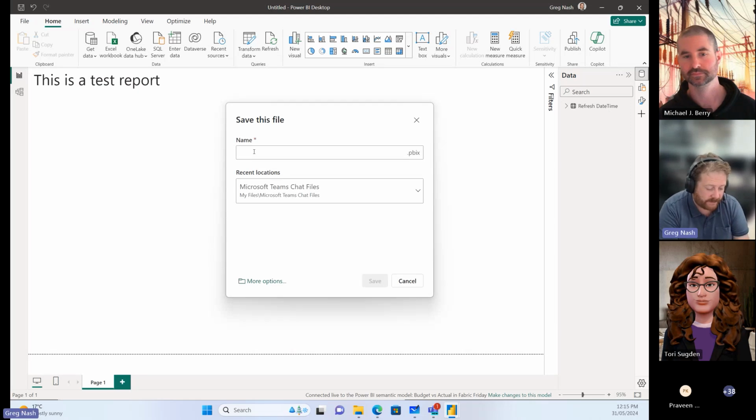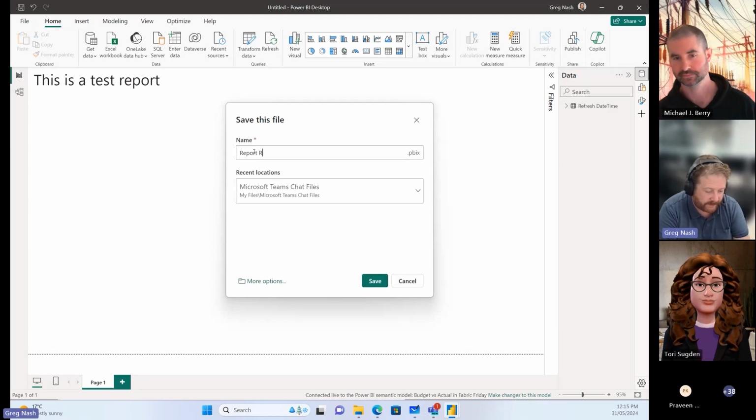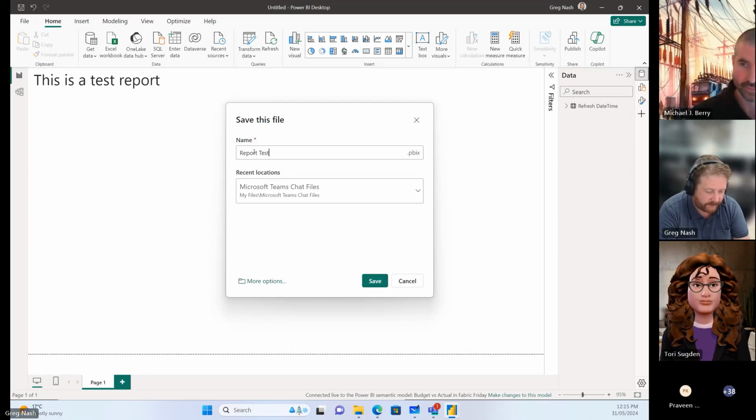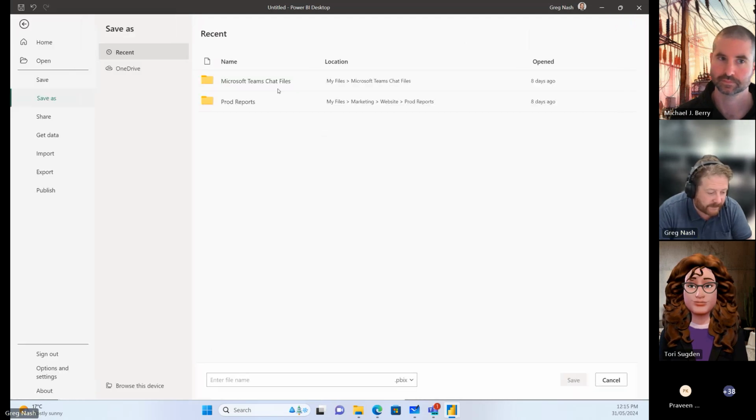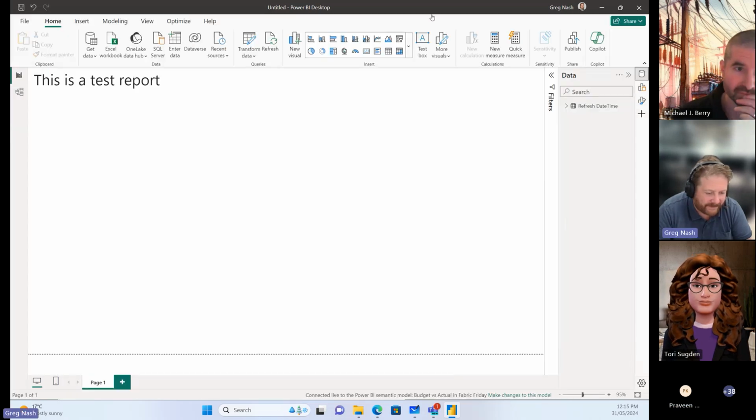Save my changes. I'll call this report test u01.pbix. Try and save it. Prod reports. I don't think I'll save it there. Doesn't seem right, does it? Let me find a reasonable location to save this.